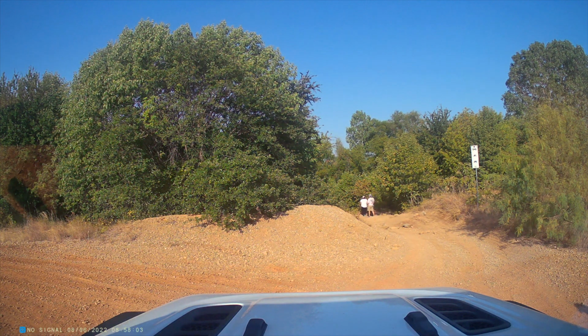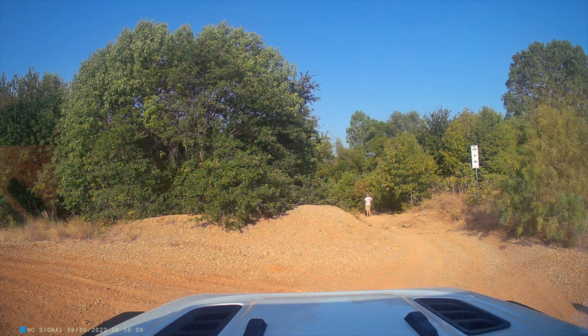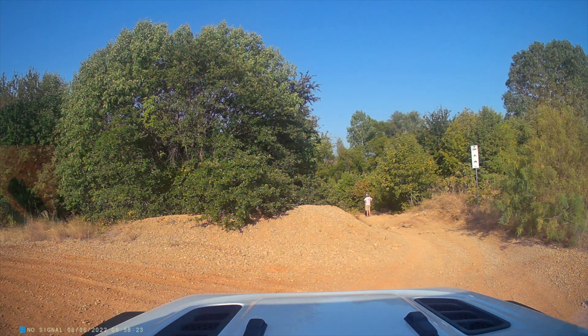There's actually lots of ruts and high rocks sticking up. In the video, you can't really tell because the video just doesn't give you the right realistic view of everything. But it is quite big, at least to me, because my Jeep is completely stock. But her Jeep is lifted and she had plenty of clearance, so she ended up going first.